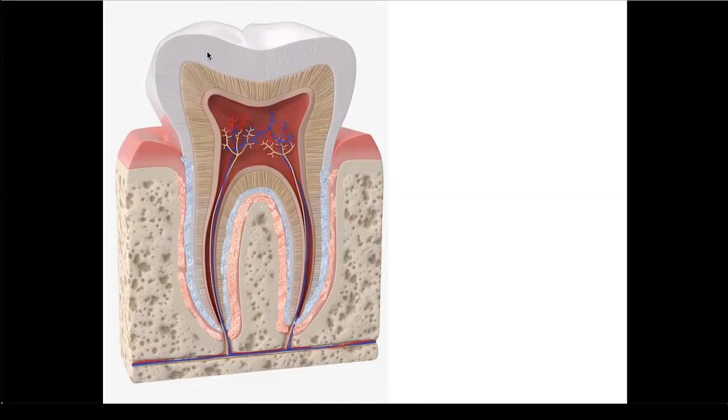The tooth consists of an outer enamel layer. Deep to that is going to be a dentin layer. The tooth is anchored by cementum and the periodontal ligament, which is actually connective tissue. The pulp cavity is located here, and it contains pulp, which consists of blood vessels and nerves, and the root canal.